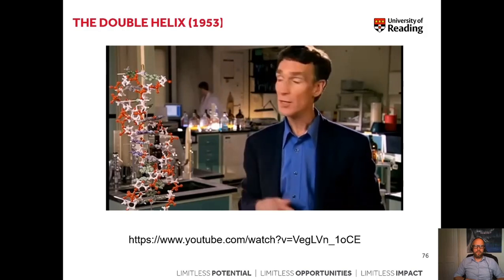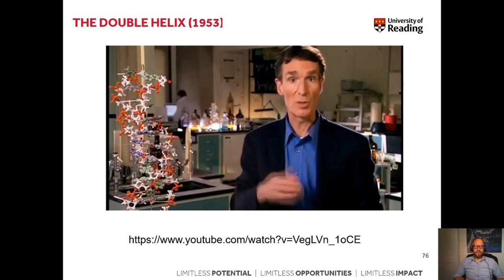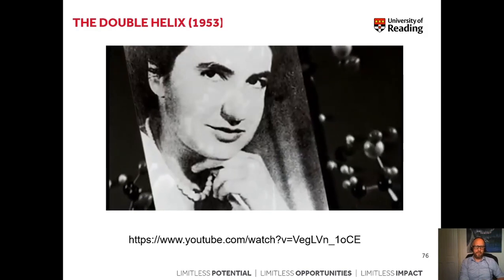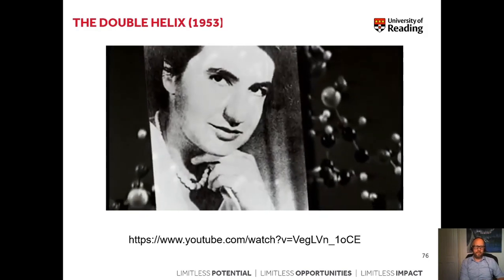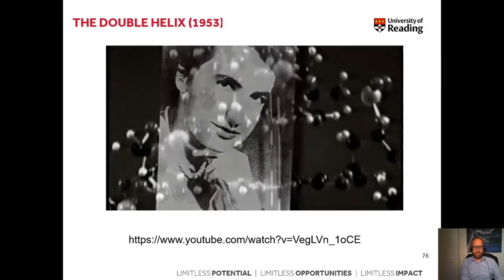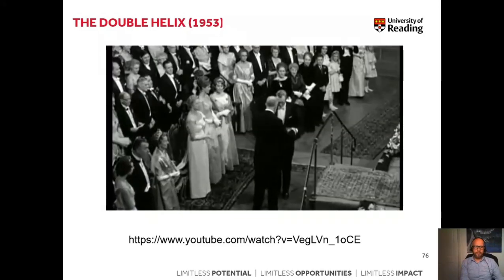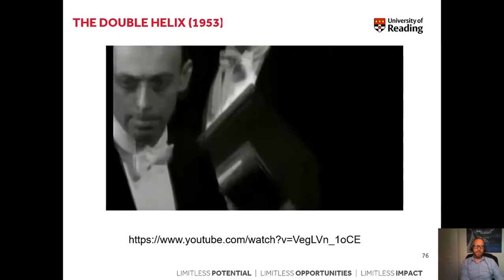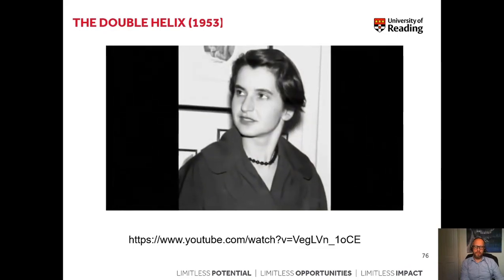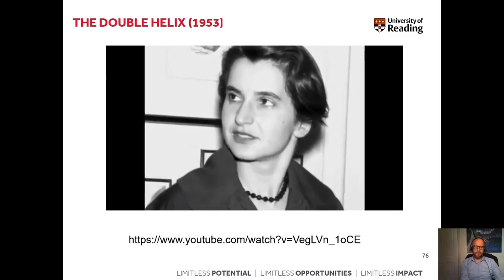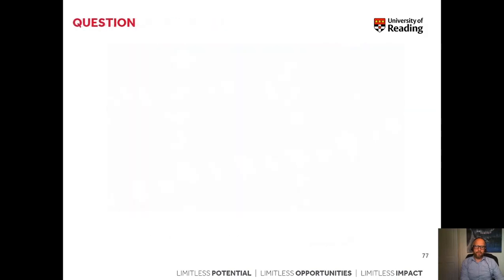As for Watson and Crick, their discovery of the double helix, along with Maurice Wilkins, won them a share of the 1962 Nobel Prize. And what of Wilkins' colleague, Rosalind Franklin? Despite her contribution to the discovery, she wasn't considered for the '62 prize. The rules state that it can only be awarded to a living recipient. Rosalind Franklin died in 1958 of ovarian cancer, most likely caused by exposure to X-rays. As you can see, science can be not only interesting, but from time to time also a bit cruel.